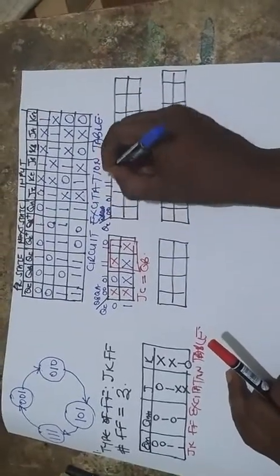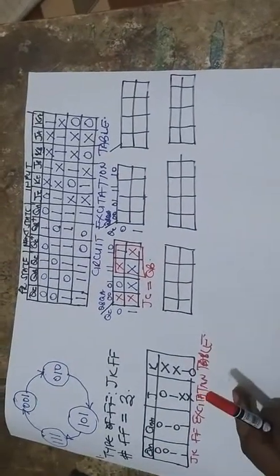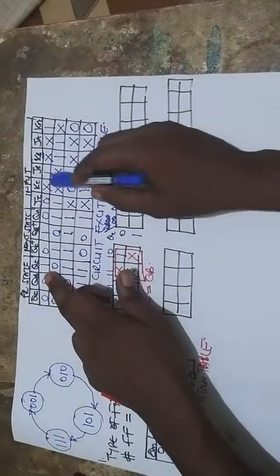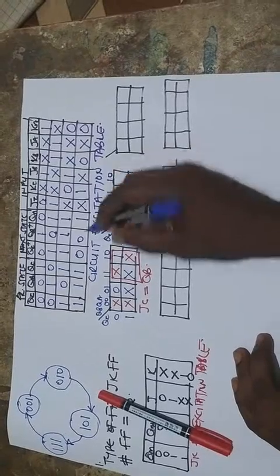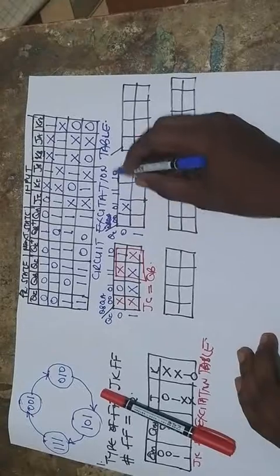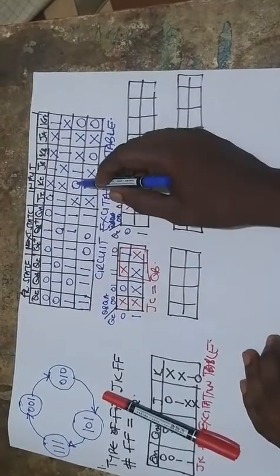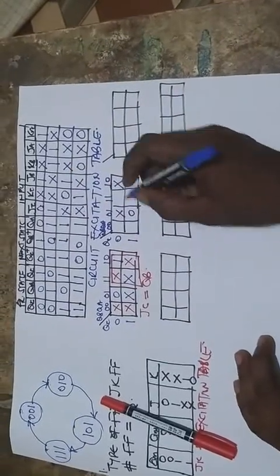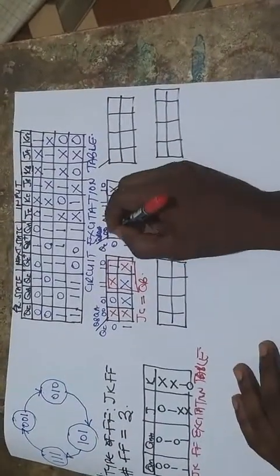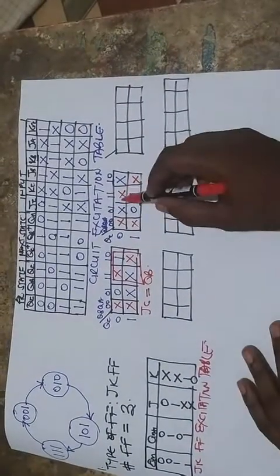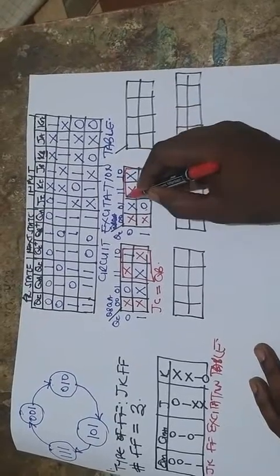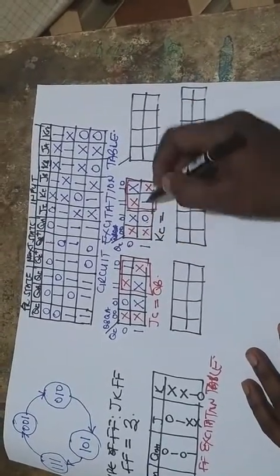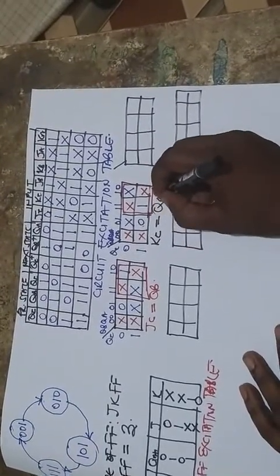Right? So let's continue to find KC. Let's map. 001 KC is don't care. 010 KC is don't care. 101 is KC equal to 0. And then 111 is 1. So again, I fill in the blanks. Now here, this is 0, so I'll group this 3 or this 4. Once we do that, we get our KC, which equals QB. So KC equals QB. Okay, let's do it for JB.